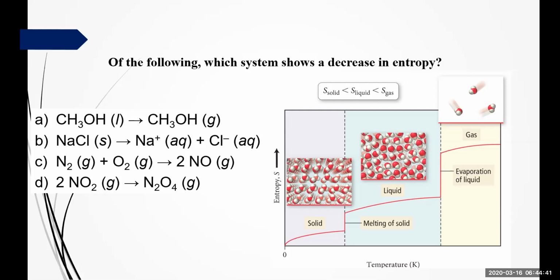N2 and O2 going to nitrogen monoxide, right? We have a mixing there. Instead of being N2 and O2 where our oxygens are separate, they're mixed together with our N and our O. You can also think of it as there being a stronger bond between the N and the O in nitrogen monoxide than there is between the N2 and the O2 separately. And then when we go to our last one, we're going from 2 moles of gas to 1 mole of gas. And so clearly that is going to be a decrease in our entropy, because we went from having 2 objects where things can move around and be rearranged to having just 1. And so our answer is D.